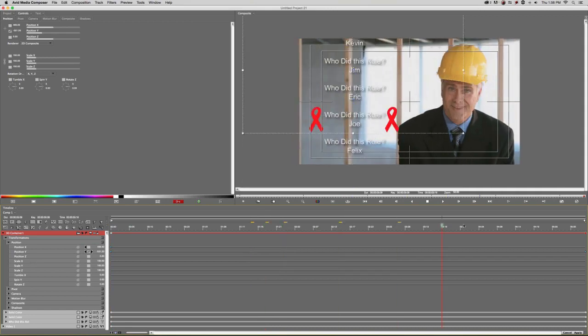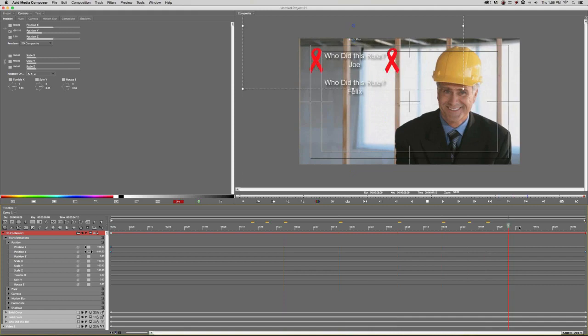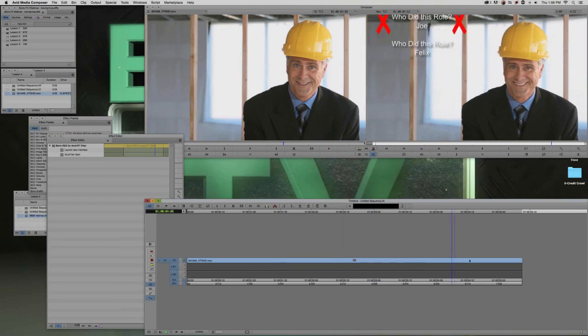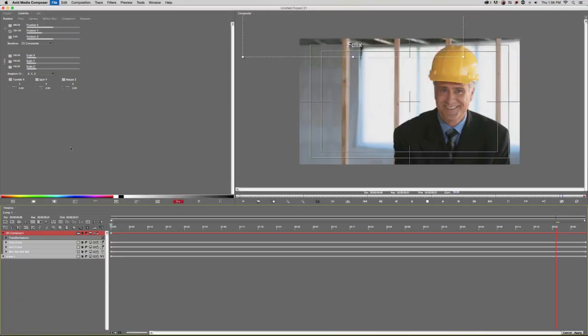There's our move. Okay. Now, I know you're probably thinking, well, Kev, 5 seconds is pretty short. So what happens if I need to make this longer? Do I have to go back into Red? Do I need to make adjustments? Well, you don't need to do that, because what's important to keep in mind is that the project, and what I should actually do here is step in and save this project out, because that was sort of the whole point of this.